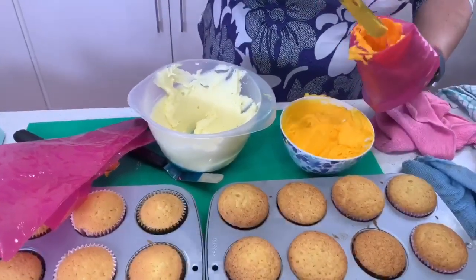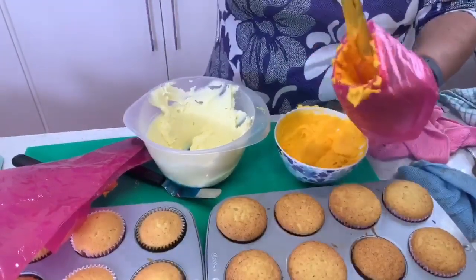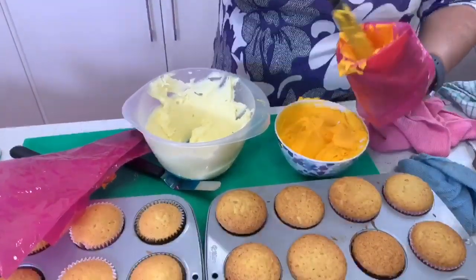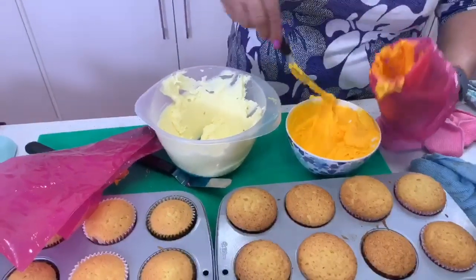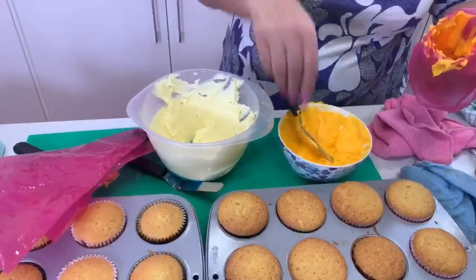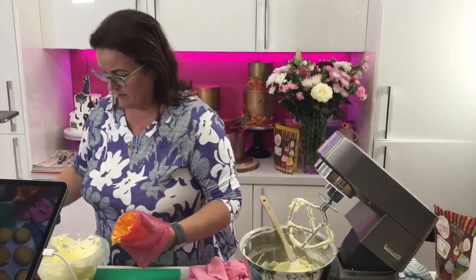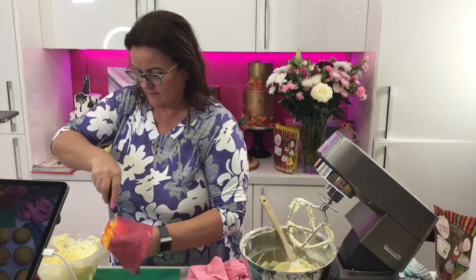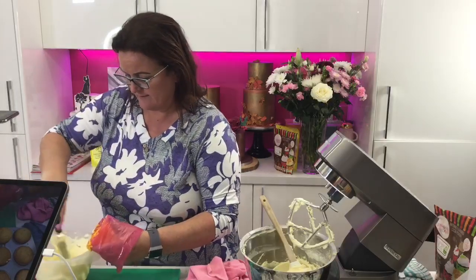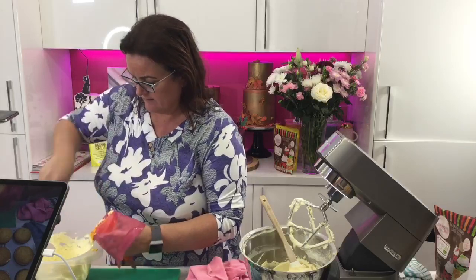Now, I wouldn't be able to pipe with this on its own. Can you see that? Mm-hmm. I wouldn't be able to pipe with this on its own because it's just a little bit too soft. I'd have to let it firm up again in the fridge. But the white that I've used is still firm. So by the time we put this in, it'll balance it out and make it even. So we'll just put that in. So you put the white in the middle.